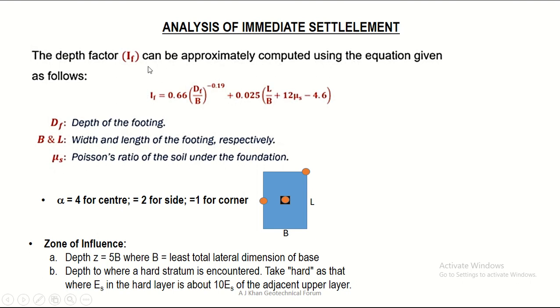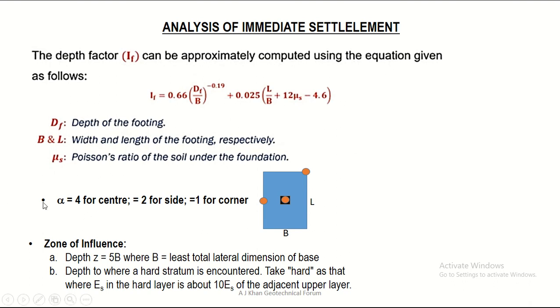Fox's differential equation can be simplified to this expression, which will also give you quite a good value of the IF factors. Okay, in many textbooks you will find many tables and other things or graphs. I rather prefer using this equation because when you have an equation, you can always write a program for this, and that saves a lot of time. You don't have to carry a book and look into the charts or tables every time.